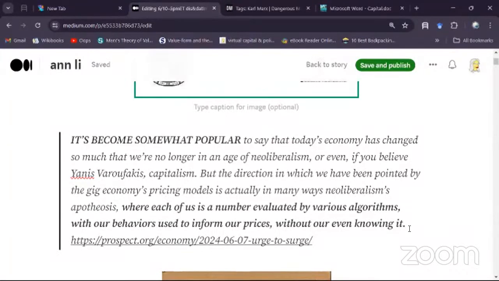Some of us have complained about how the YouTube algorithm works and how Google's algorithms work. And yes, it is quite annoying. And in fact, it is not necessarily a price signal, but it actually kind of is. And the interesting article in the American Prospect is about surge pricing and the gig economy. It's actually a useful little article. It uses essentially Uber and Lyft as the scapegoats or the straw people in this particular argument. But it's worth a read to get a sense of that, all is not well in these kinds of manipulations.